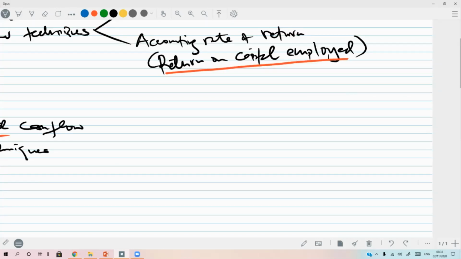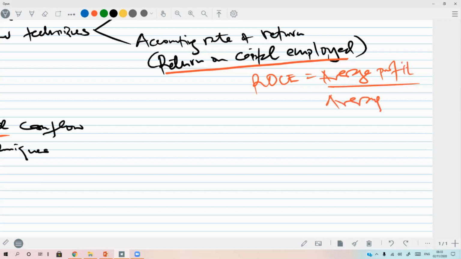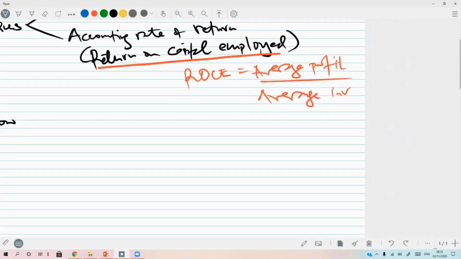The easiest formula to use is equal to the average profit over the life of the project, divided by the average investment cost, and of course we express it as a percent. So it's simply for every dollar that we spent in this particular project, how much profit has it been able to make? Definitely, the higher the return on capital employed, the more valuable that project is to the company.